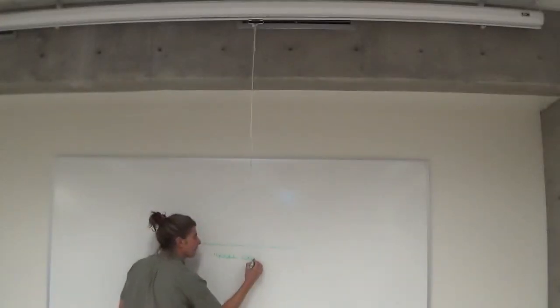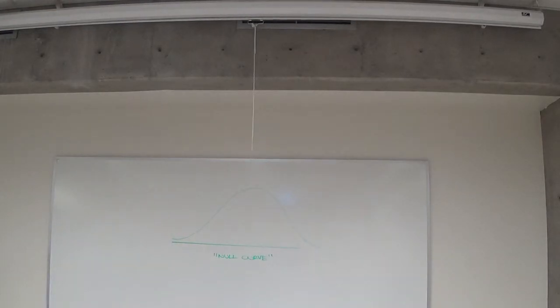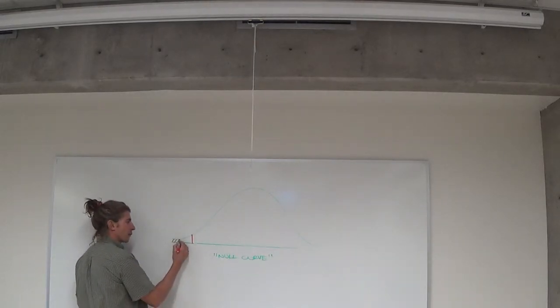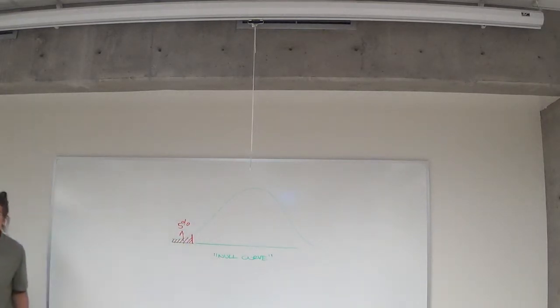I'm going to call this the null curve. Is that okay with you guys? The reason I'm calling it the null curve, I'm going to try to drill that word null into your head over the next couple of days, because that's the hypothesis we're going to be testing as we go through the remainder of the course, the back 6 weeks. And there is this beautiful cutoff range on that null curve, which is usually 5%.